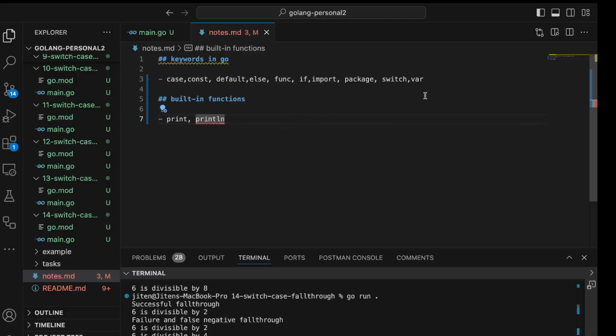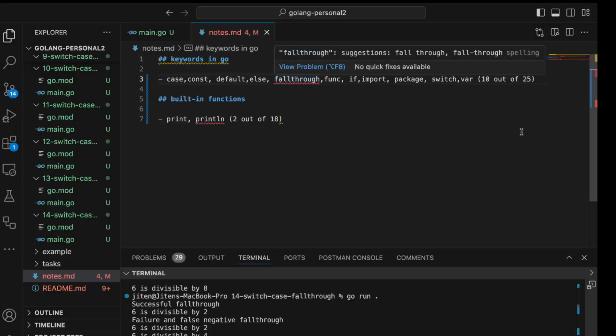There are 18 built-in functions and 25 keywords. We also have fallthrough. So we have gone through 11 out of 25 keywords.